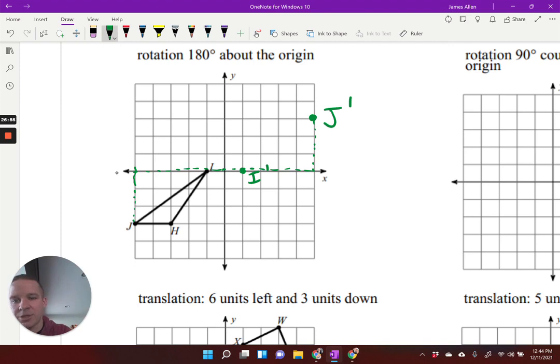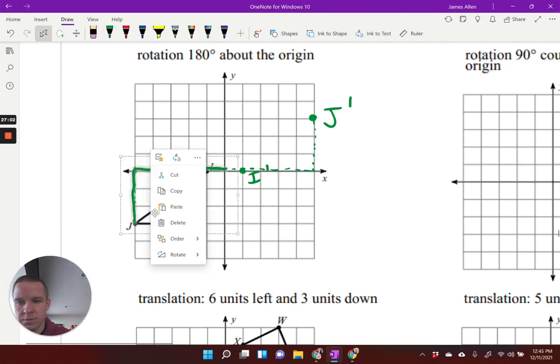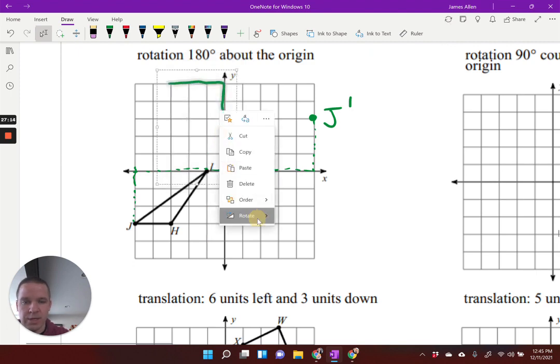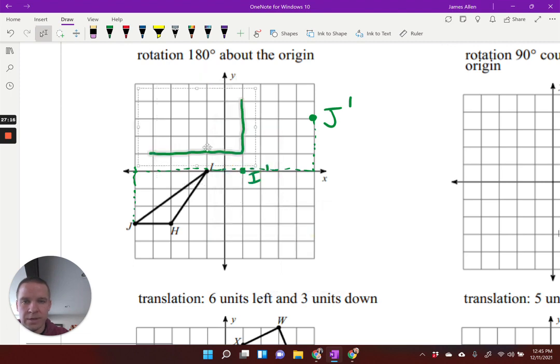So if you think about how that's actually moving, I wonder if I can do it with a solid line. Let's see here. Hold on. Rotate 90, which would put it right here. And then let me do that again. Rotate again. 90 again. And remember, it's going about the origin, so that little spot right there needs to be the origin. Boom, there it is. J. That was pretty cool, using technology and things. All right, let me erase some of this stuff to get that out of the way.